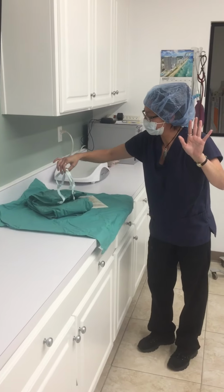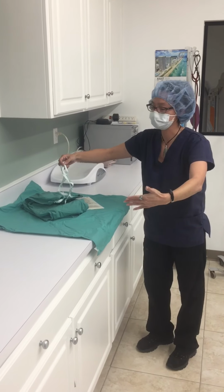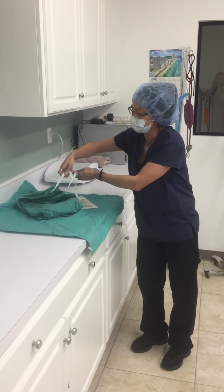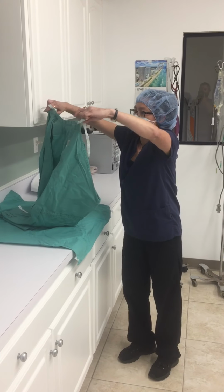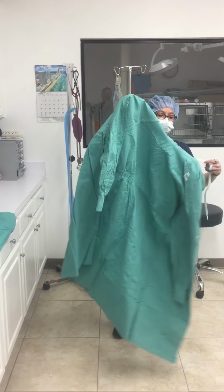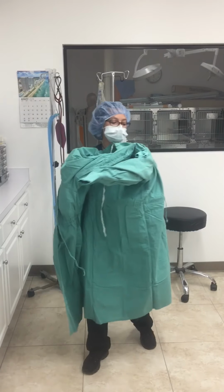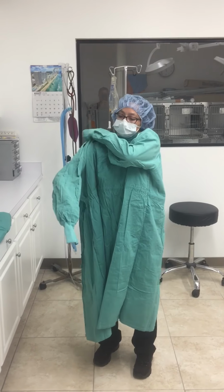We're going to pick up from these strings here, and there's a sterile side that stays on the outside and then a side that's going to touch you. This is going to be considered the contaminated side. So we're going to lift our gown up from the sterile zone and up and out. We can then place our arms through here, and normally you're going to have a circulating nurse that's going to come around and tie you in.